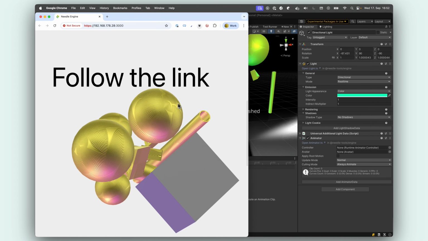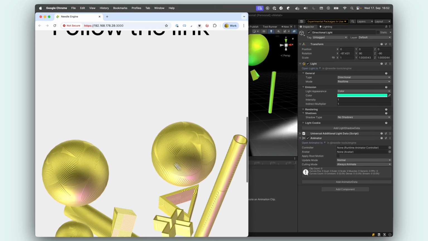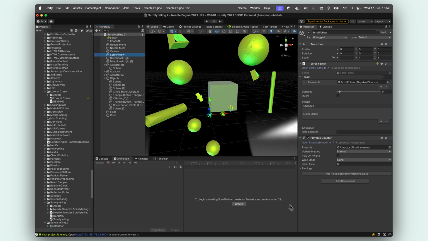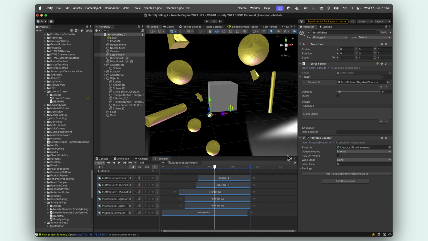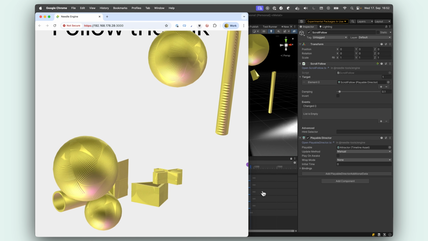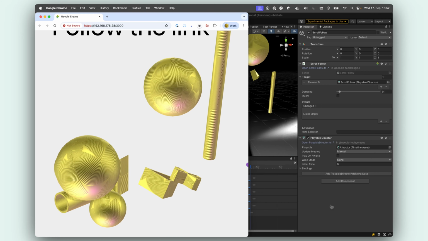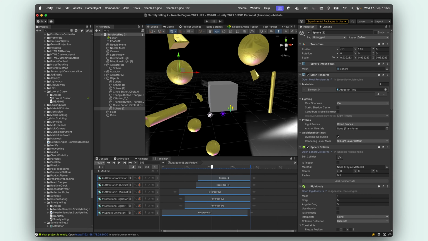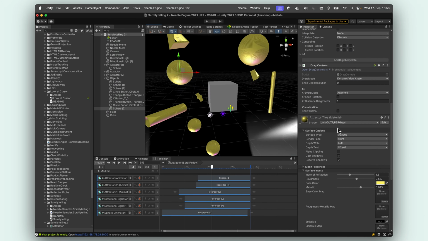And when we scroll down, we have the pinkish color and the white. It doesn't look like that in Unity right now because the timeline has not evaluated, but you see it here when you animate or when you edit the scene. It has the same color. It looks just like in the browser and works without any hassle. And just like the light that we just edited, we can also animate the colors of the objects in our scene.